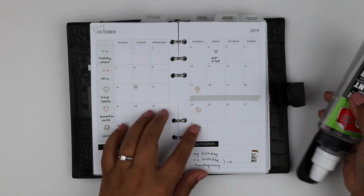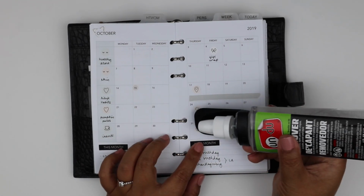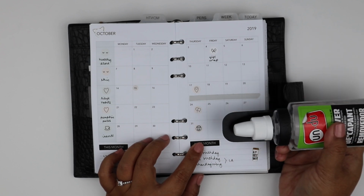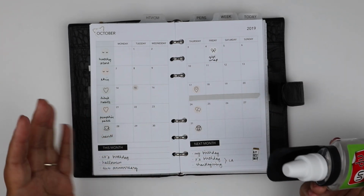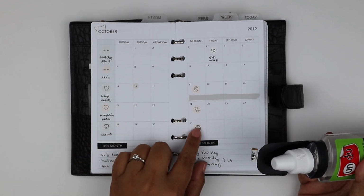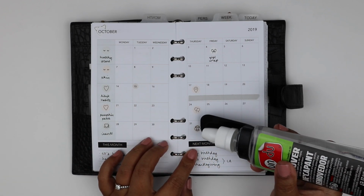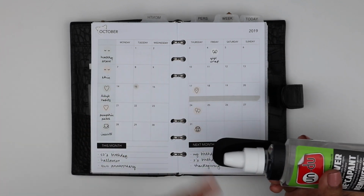So say if I wanted to reposition this sticker, all I would do is open the cap, let some of the liquid go onto it, and then you use this thing to peel it off. And then I heard some people say that they don't like it because if they're moving this to a whole other spot, it leaves a sticky residue. All I do is get some more of the liquid, pour it on, and then grab a paper towel or a tissue and wipe it off, and it comes right off.